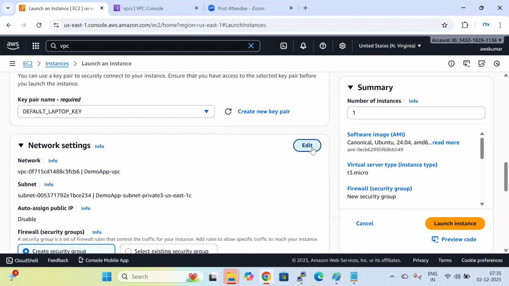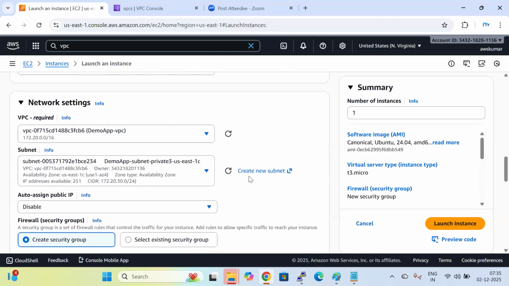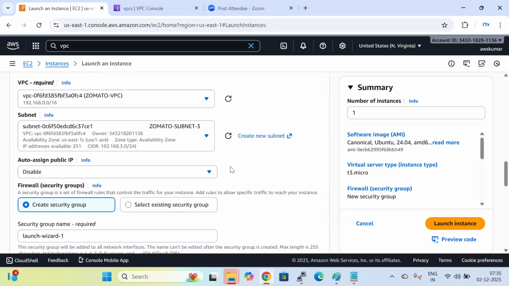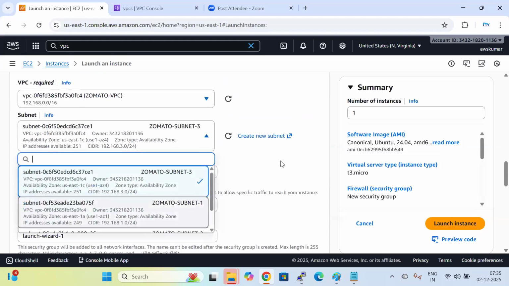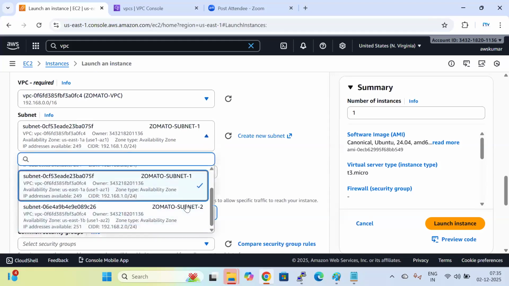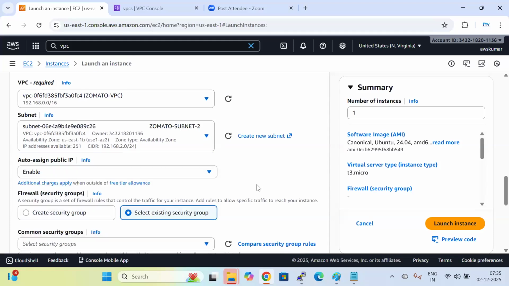Tomorrow I will explain you about this AWS VPC creation. It is very important for you to understand, at least to get a knowledge on Terraform. So anyways, we are going to discuss about the Terraform. For that, definitely you need to have the basic knowledge of how to create the VPC and how to create the EC2 instance. Tomorrow we'll discuss about that.